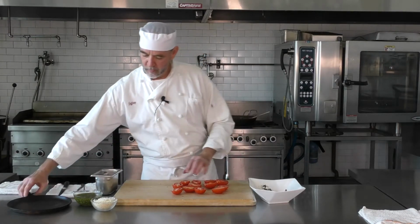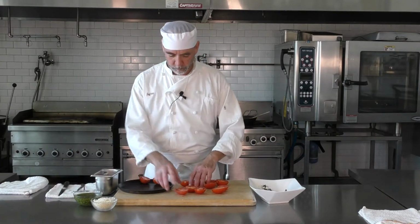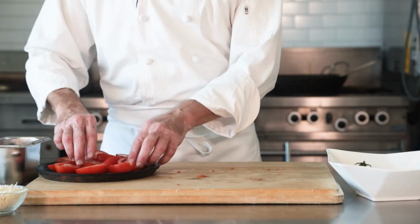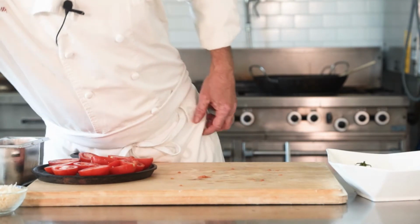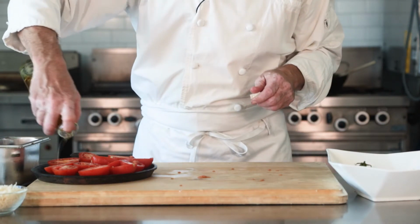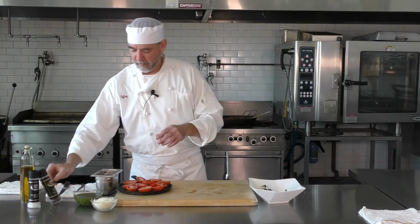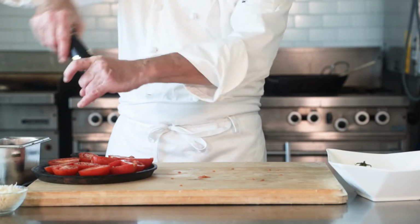All right. So then what we're going to do is we're going to take these and just sort of arrange them around. All righty. And we're going to give them just a little drizzle of a little olive oil. We got some nice extra virgin olive oil. We'll just give them like a light drizzle. Remember, there's always nice oil in there. And a little salt and pepper.